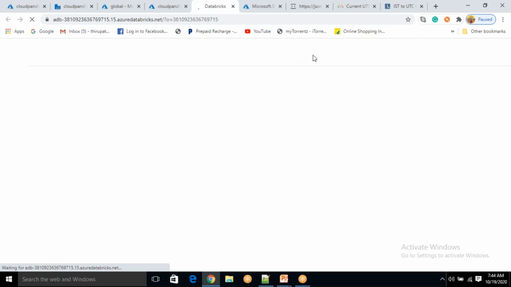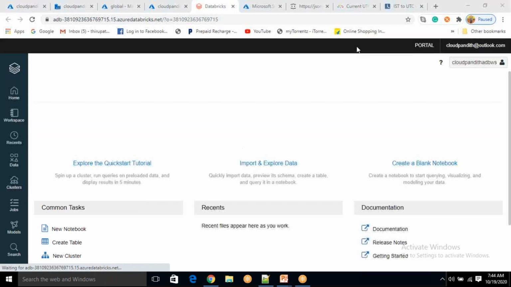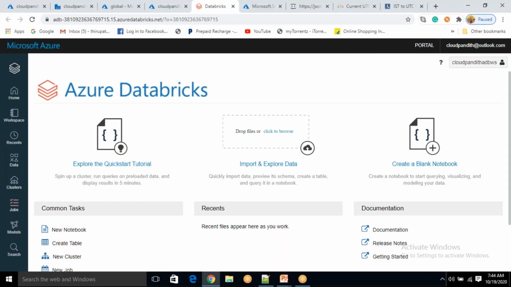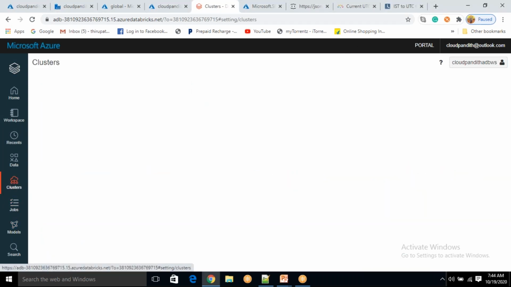By using Azure Active Directory authentication, it will log in. Okay, so now click on clusters.